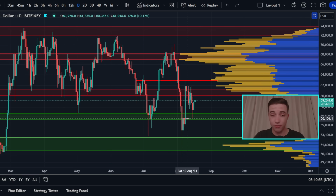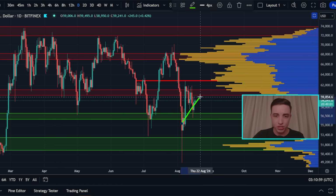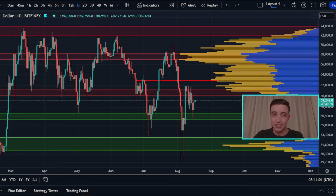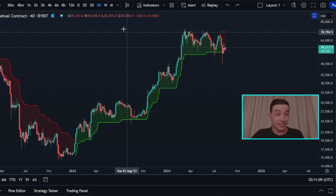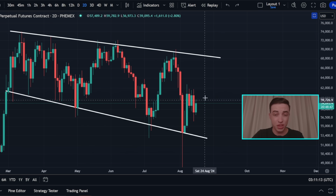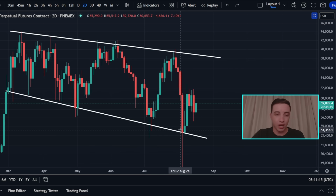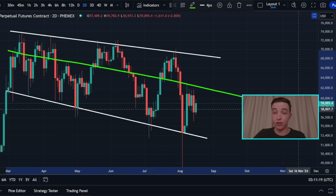Here on the daily chart, for example, in slightly smaller time frames, we're kind of within a little bit of a relief, basically a break or a pause from this bearish trend here on the 2-day chart, for example, or the 4-day chart. But at least as of right now, we have not actually confirmed a bullish trend reversal on this chart, but we are playing out a bit of a relief just in the short term during the bearish trend.